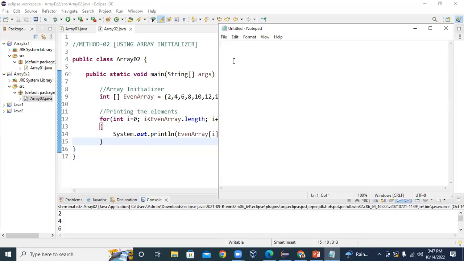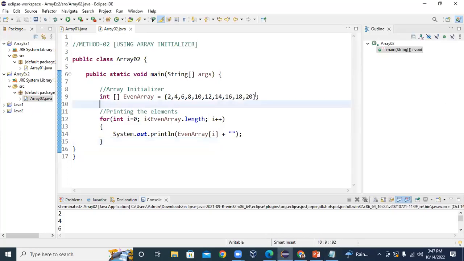For example, we have these numbers in a list, and we want to print them one by one. That means we are going to do a task a number of times. For some number of times we are going to repeat a particular task. That is what looping is. In Java, it comes as the for loop.